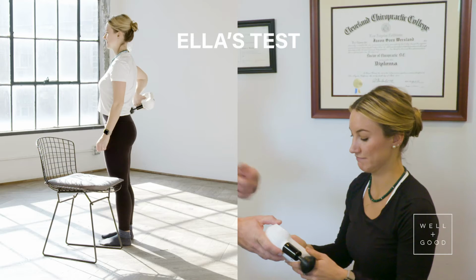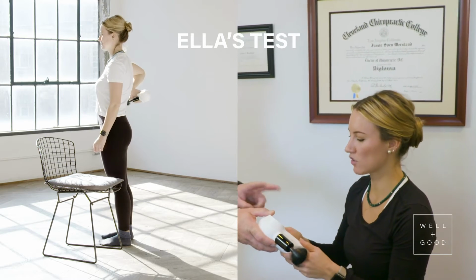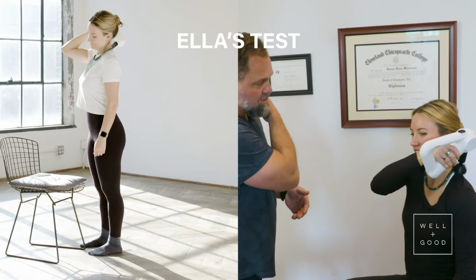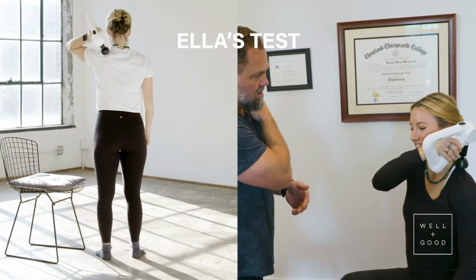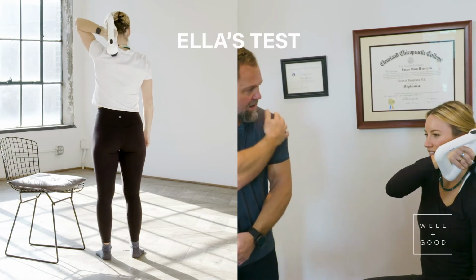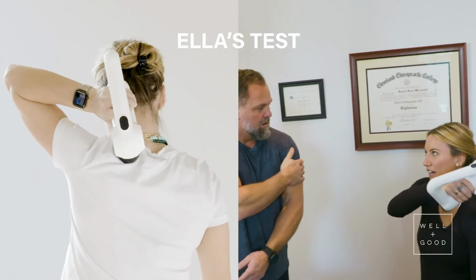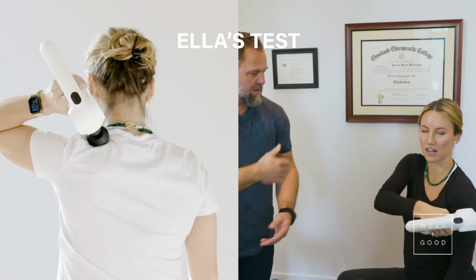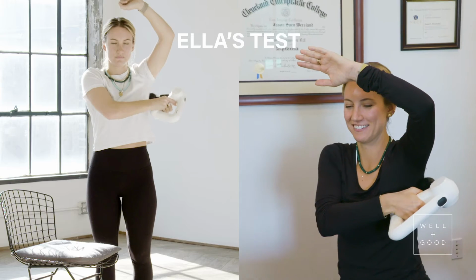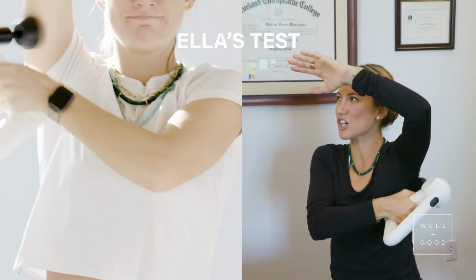Boom. It's going to start at the higher speed, so this has two speeds. We don't want the lower one, we want the higher one. And you're going to move it slow, back and forth between the base of your neck, out to your shoulder. Yes. 10, 15 seconds. Then roll down onto the lateral side of your shoulder. And lift it and go like that. Yeah, you can go over the bone. Oh, okay. Yeah, just keep it on that body. It feels really good. And then you're going to go right through those muscles. Oh yeah. This is a good spot.